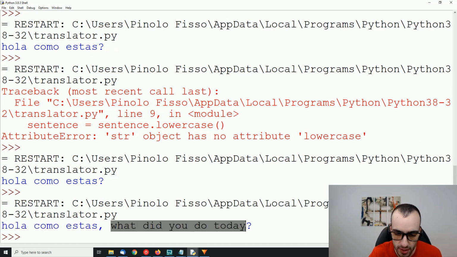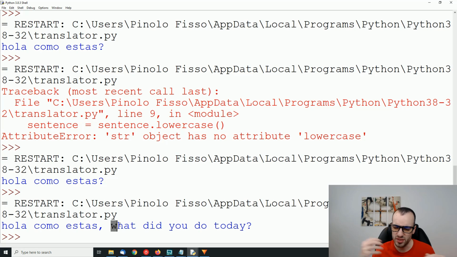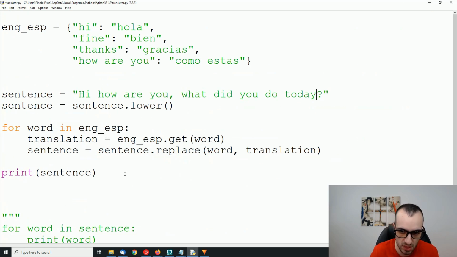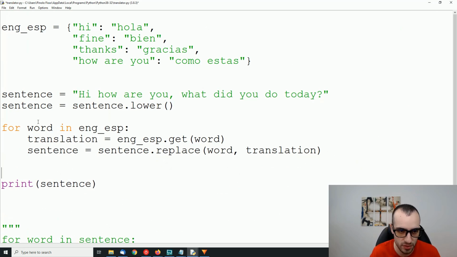What did you do today is left like this, because there is no translation. So that's what you want to have. If there is no translation, you leave the word in the original language. Better than not having any words. So it's fine to have it this way.